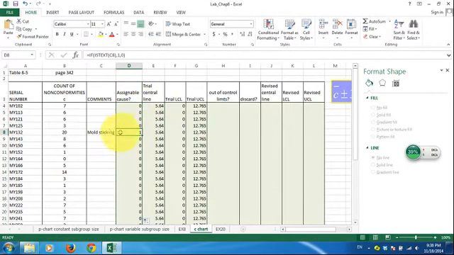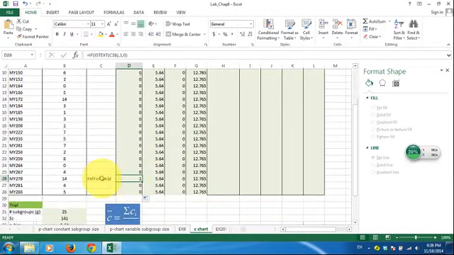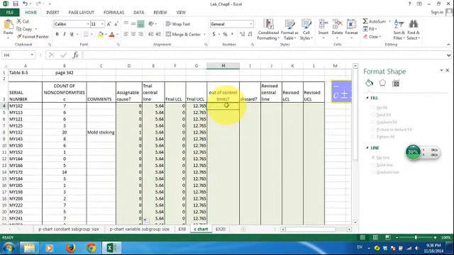So as you can see, we have some 1 here associated with the comments. We have also a 1 here. And next, we need to test if the C value is out of control. So we have to check whether the C is between the lower control limit and upper control limit. So we still use the similar logic as we did in the P chart.